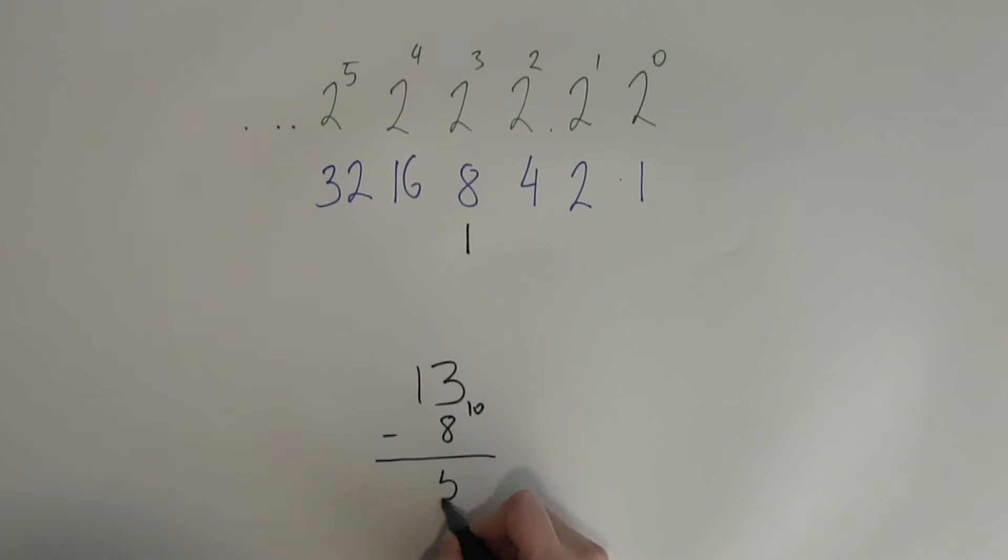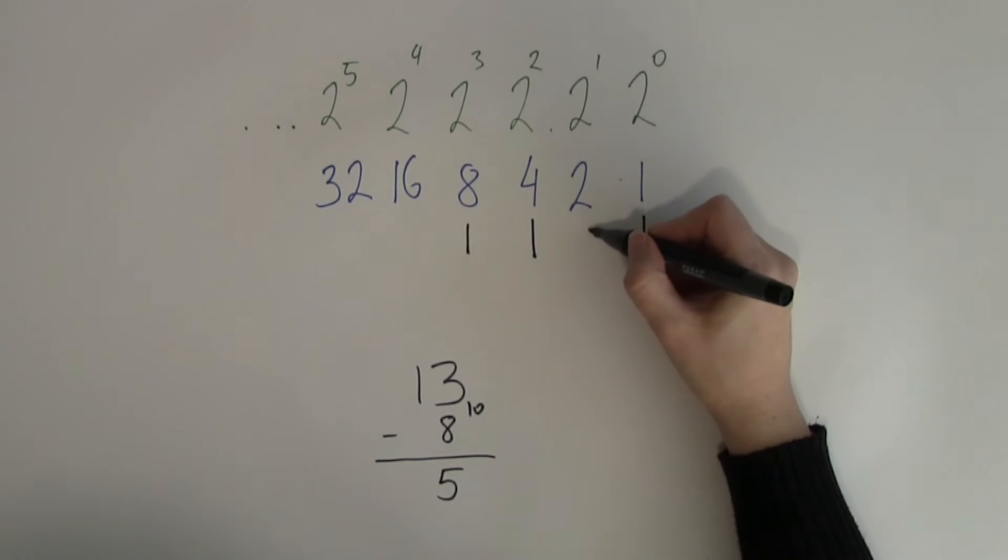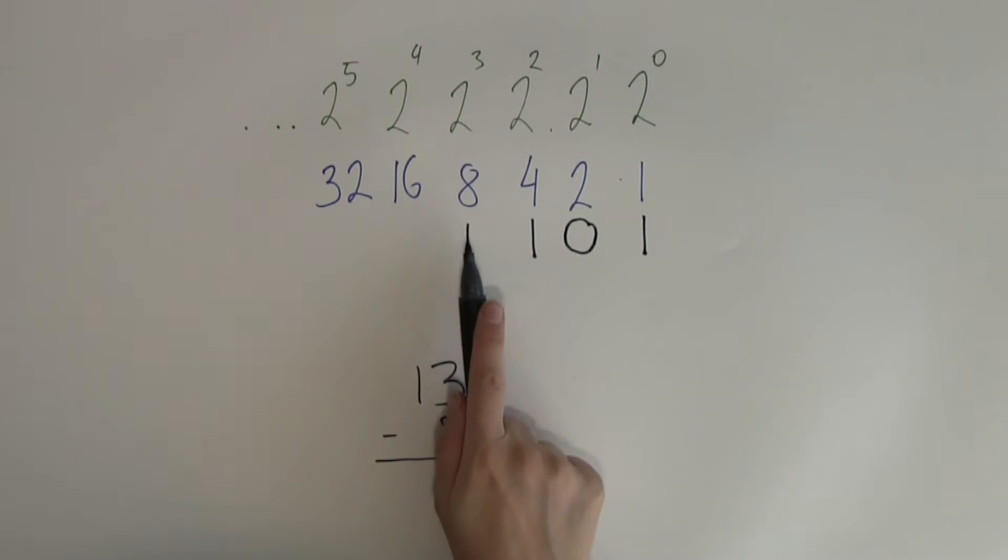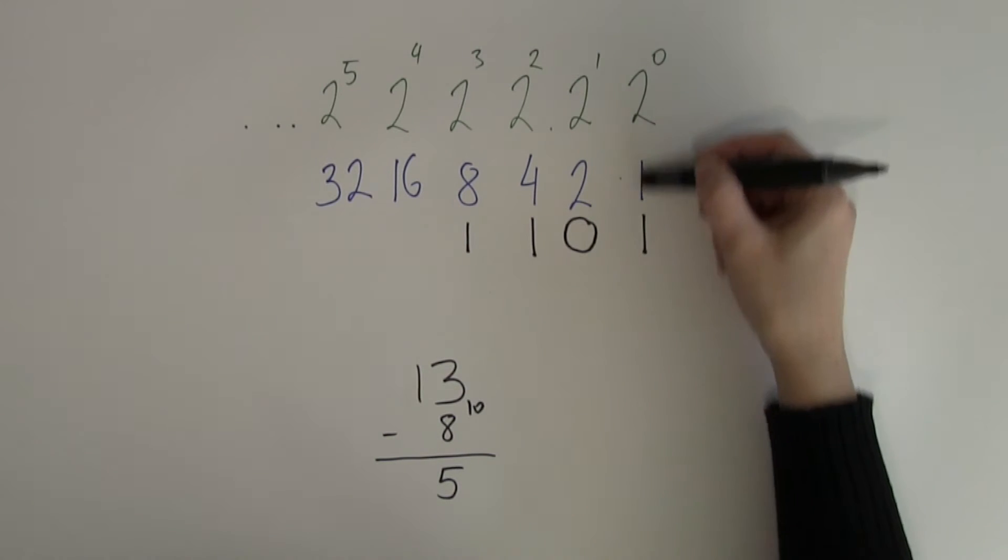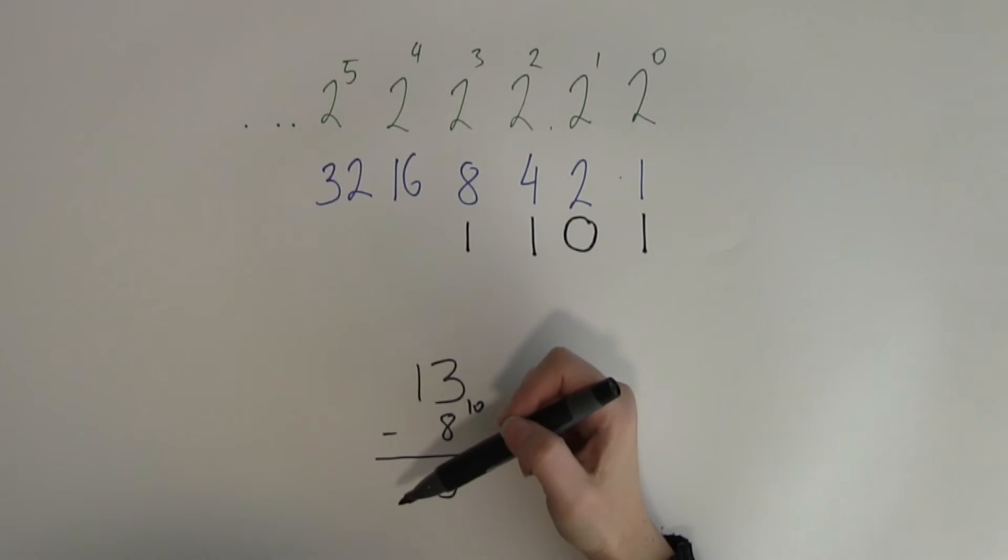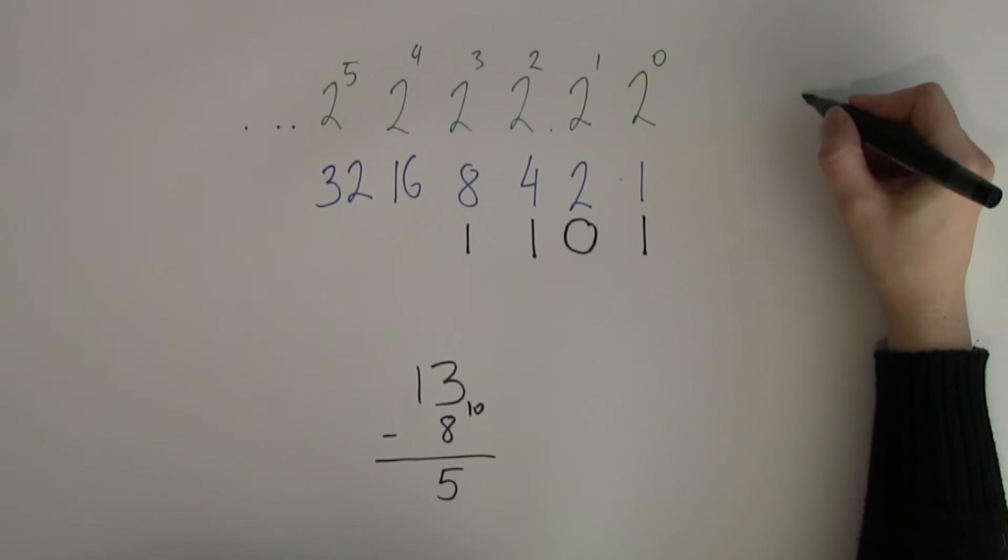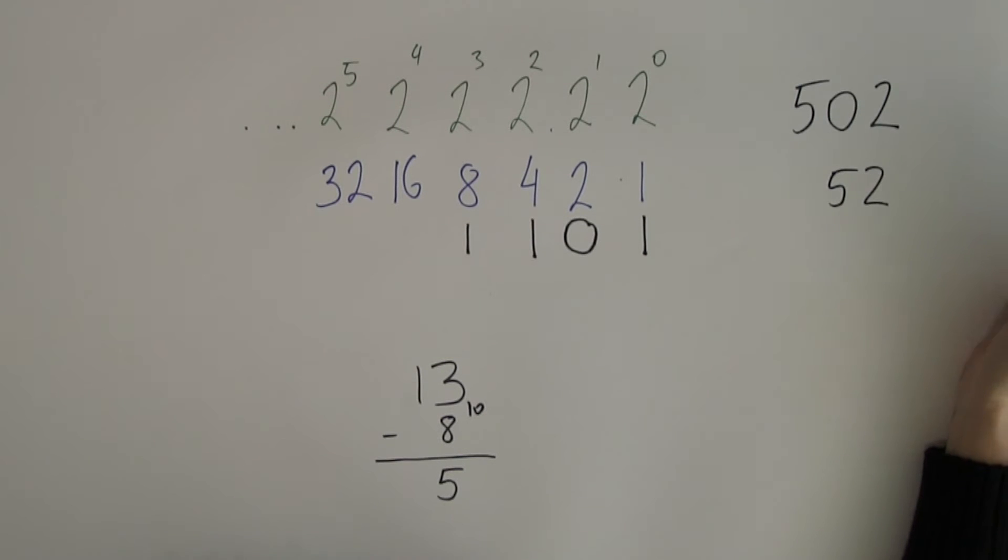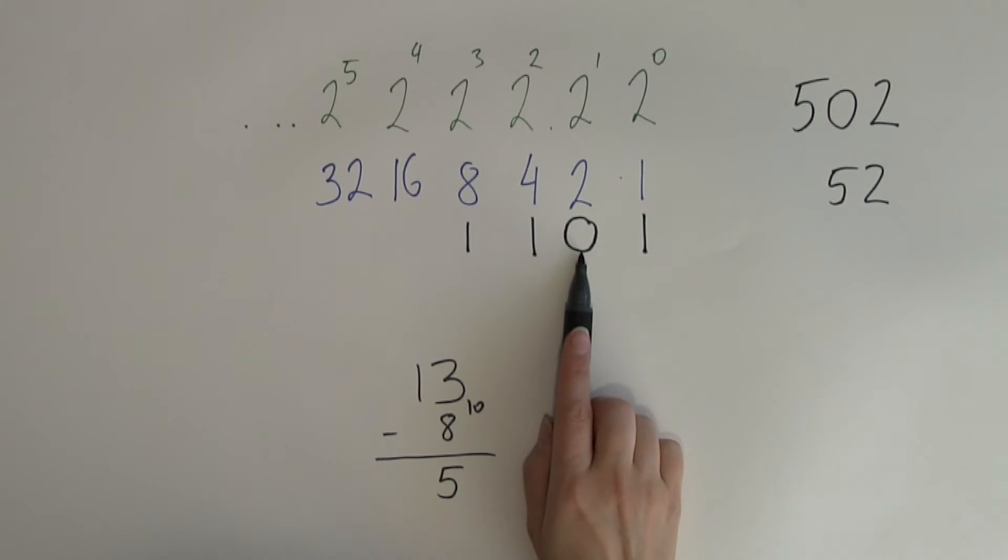13 minus 8 makes 5 and 5 can be built up from 4 and 1 which means that I'm not going to use any of the 2s. Here is an important thing that any of the place values that are in between the biggest and smallest place value that I need to use all the way up to 2 to the power of 0 which is 1, I need to place 0s in between because these 0s are very important. These are the so-called placeholder 0s. Remember that in decimal numbers 502 and 52 are very different. If I've forgotten this placeholder 0 here and I'm just writing down 52, I'm altering the value of the number. These placeholder 0s are extremely important.